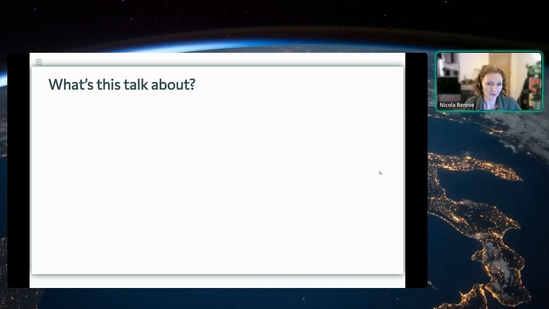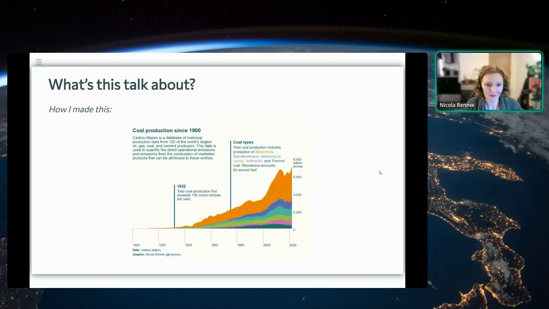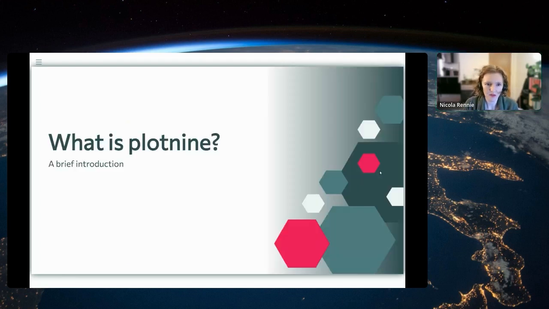So, what's this talk about? Essentially, this talk is about how I made this chart. We're going to walk through the process from having a data set, to making a basic looking chart, to making a really good looking chart. I'm going to start with a brief introduction to what Plotnine is. So don't worry if you have never used or heard of Plotnine before.